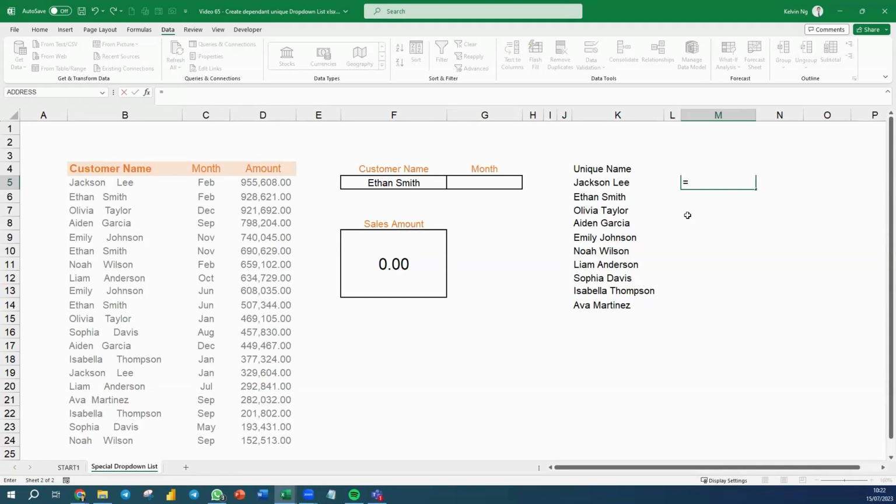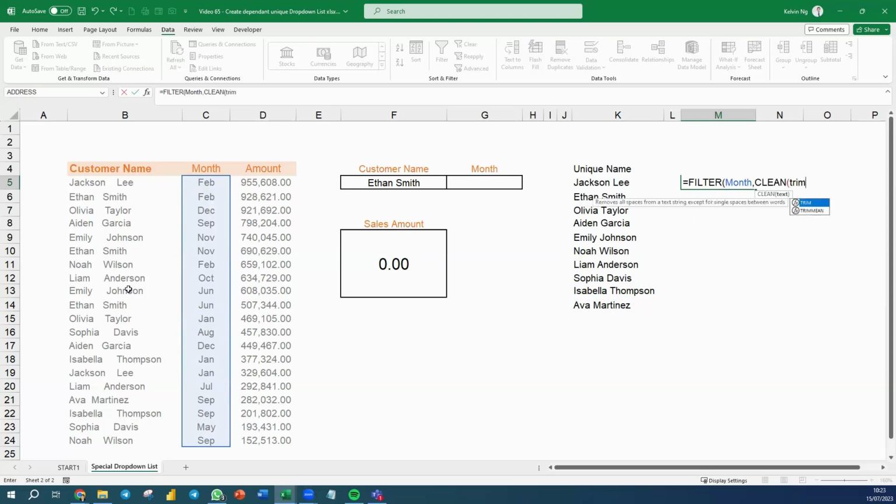Filter. I'm going to tell it, please go to the month where the data in the customer column, so I put CLEAN, TRIM, my customer name first, is equal to Ethan Smith here.